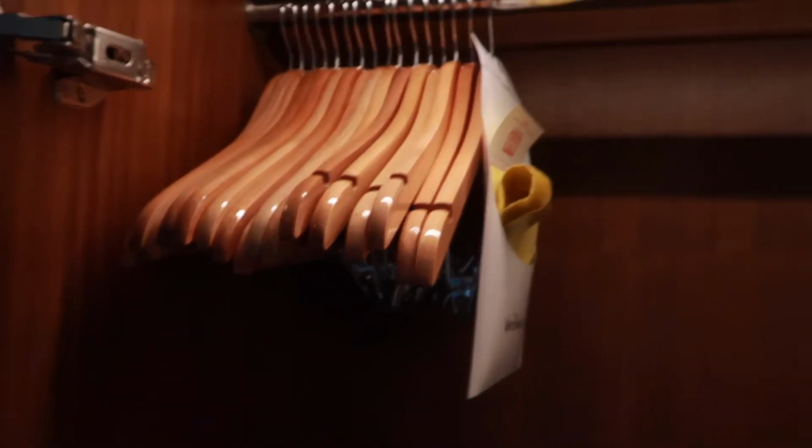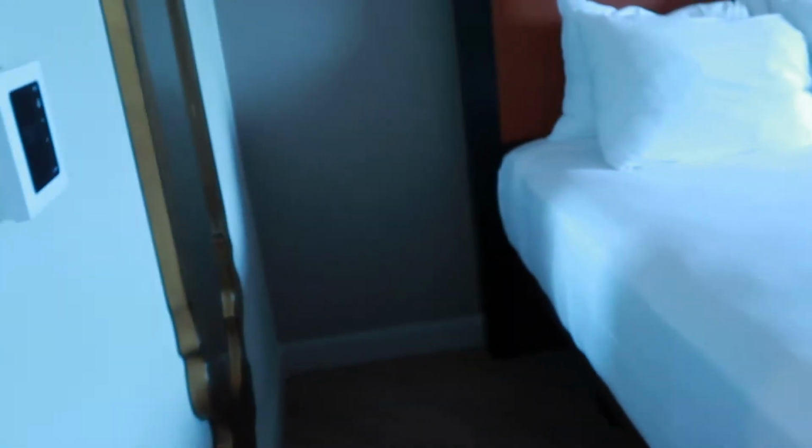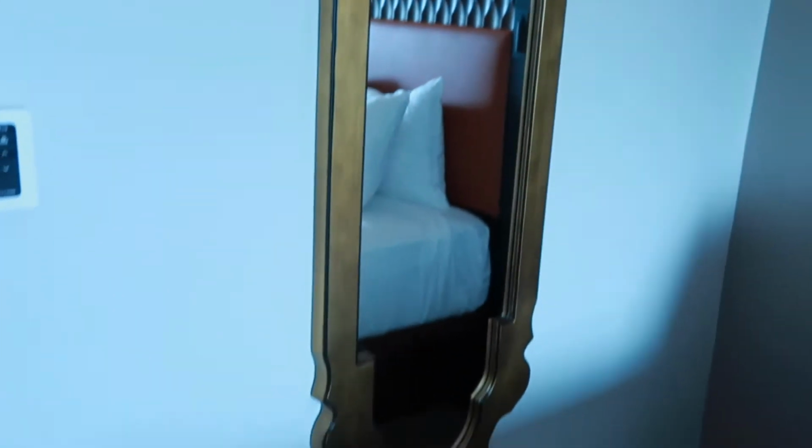Then you have this nice little armoire. Has a mirror here on the back. And then, of course, you have your ironing board and a little iron there in a case. A luggage thing, some hangers. Extra pillows and blankets up here, a safe, and a little cubby to put, you know, your shoes or whatnot in. So that's kind of nice. I like the fact that they always light up. And then you have a mirror here on the wall for getting ready.